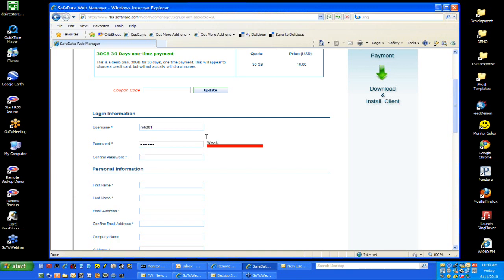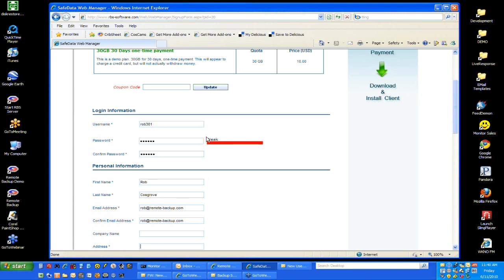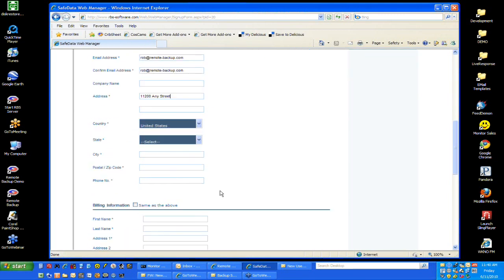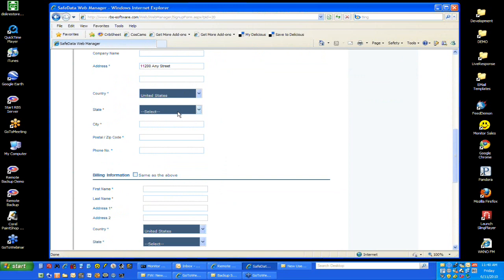I'm going to enter a username and password. You can see that as you type the password, it tells you whether it's strong or weak. And fill in all these blanks.